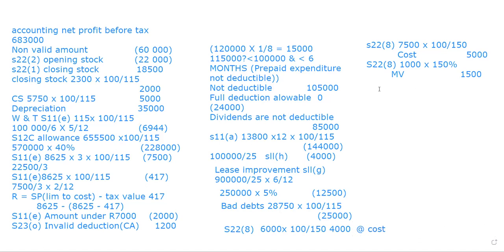So it seems like we are done, but wait, remember that deduction. I'm doing this in order. I'm trying to give you a framework. A taxable income framework was given to you. If you can see, I just calculated the taxable income after considering allowances and deductions from gross income. Now we'll have to consider the section 11A and section 18A specific deduction at the end. Structure is important here. So we'll simply be saying less section 18A deduction.